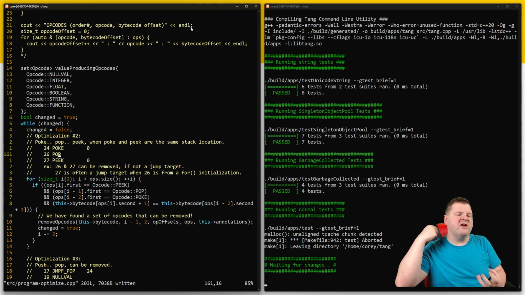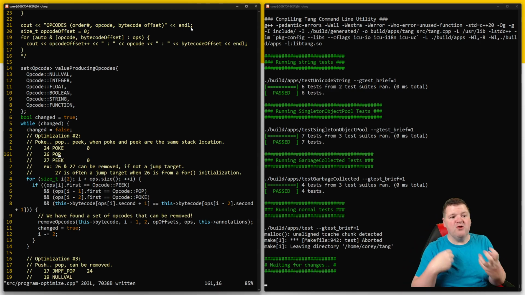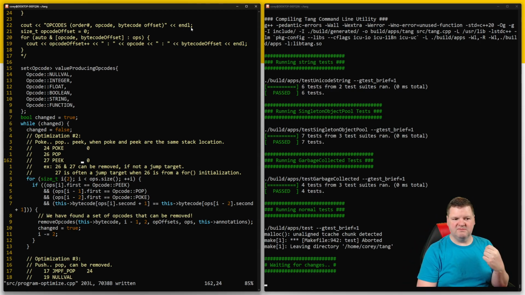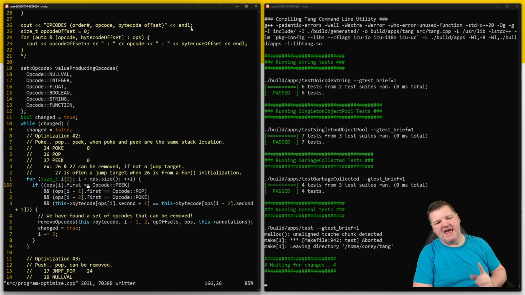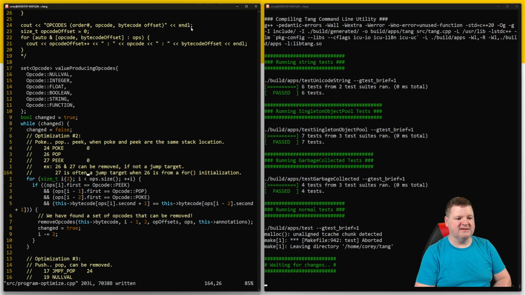But then if your very next statement needs to load a, this is the pattern that we're looking for: a poke followed by a pop followed by a peek. Poke, pop, peek. And so that's what this test is. But the thing is, I cannot always do it. If 26 or 27, so I would be removing 26 and 27 because they're not needed.